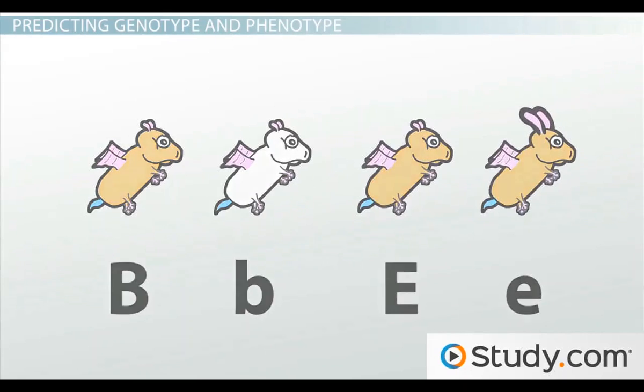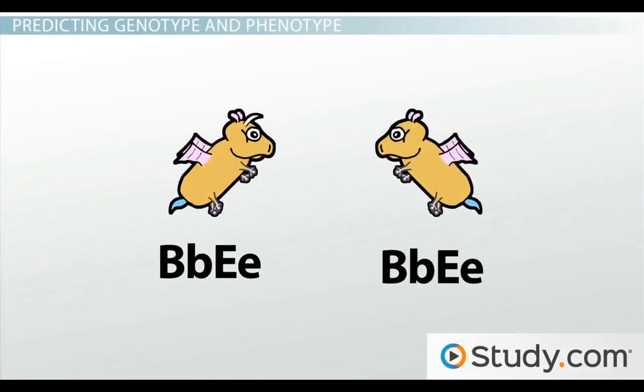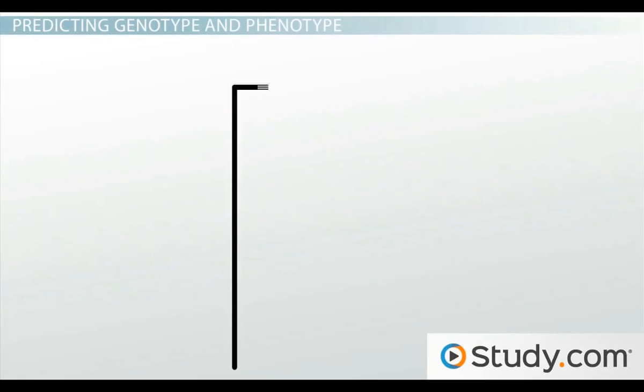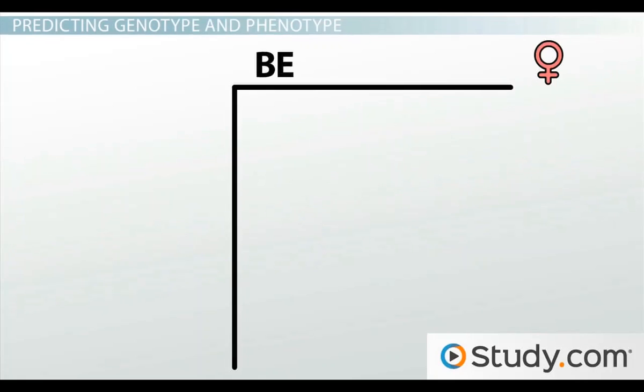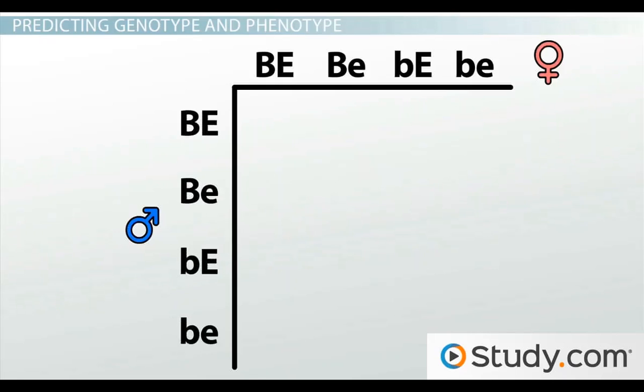Okay? So we know we have parents that are heterozygous at 2 different genes that can produce 4 different gametes. To start off, let's write those gametes down. Now let's write the mother's gametes up here: big B, big E; big B, little e; big E, little b; and little b, little e. All right, and the father is heterozygous at the same genes, so let's write those same gametes down for the father as well. Now we need to draw our Punnett square box, so let's do that.